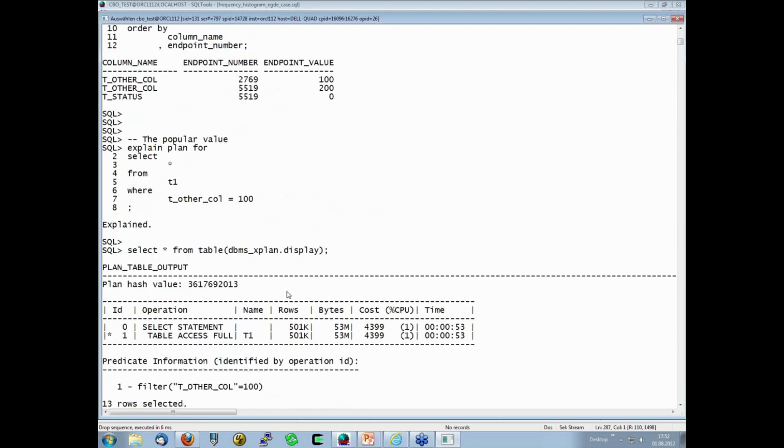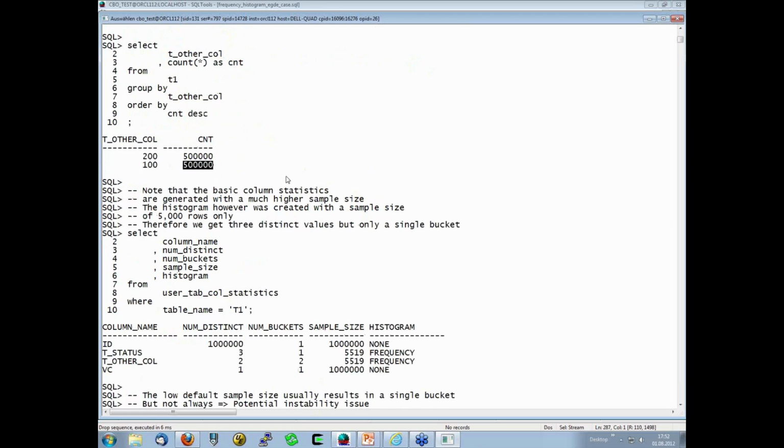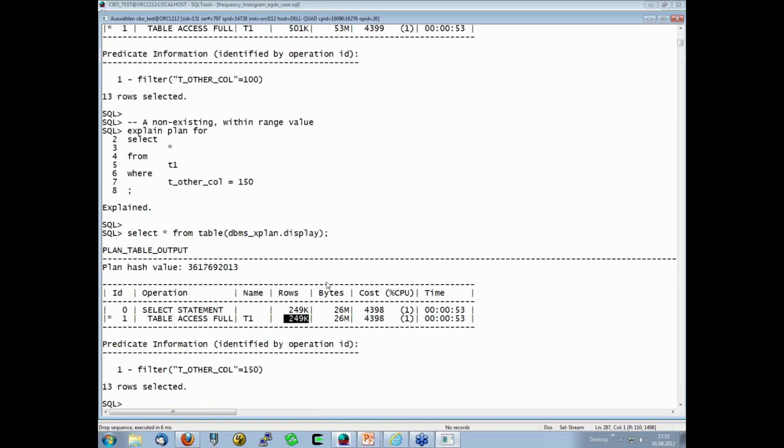In our case, the least popular value is still 500,000 times there. And I will simply use that as a point for the calculation. So if it's within the range of known values, then I will say, well, 250,000 might be a good idea, but it isn't a good idea.